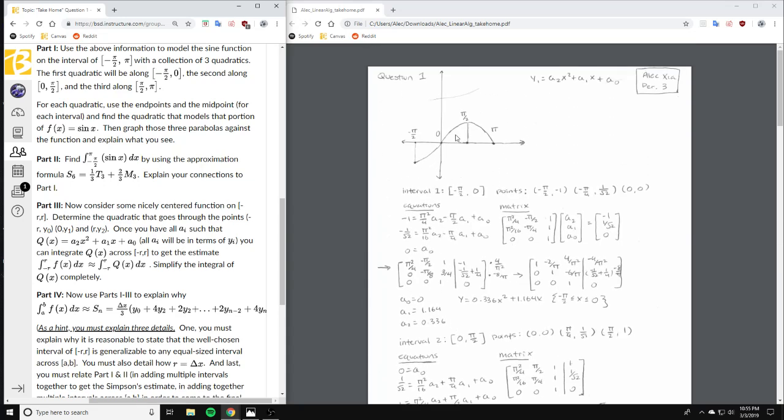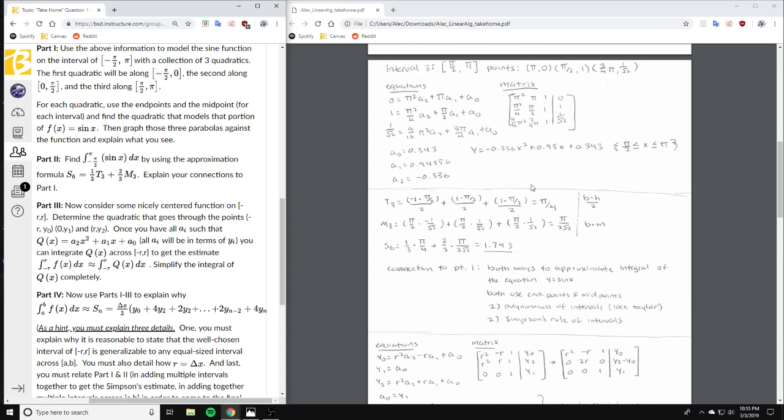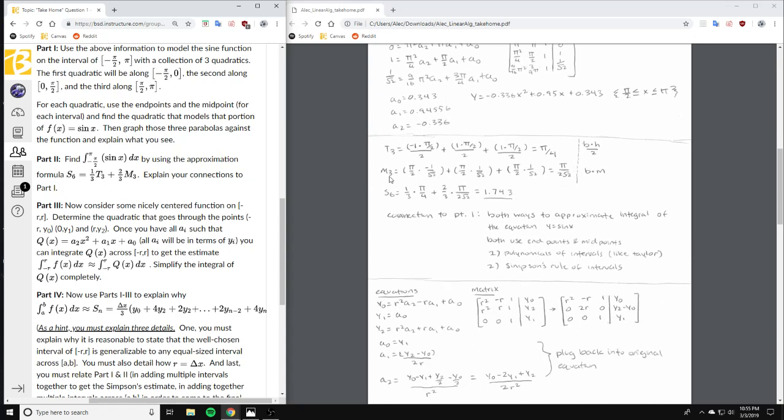As you can see, the first 2 cancel out, and we're just left with this last piece, which would be pi over 4. Same thing with middle, but instead of base times height divided by 2, we recognize that it is a rectangle, so it's just base times the middle point, which would represent the height in this case. 3 times, we come out with pi over 2 root 2. Simpson's of 6, 1/3 times pi over 4 plus 2/3 times pi over root 2 times 2, and our final answer is 1.743.